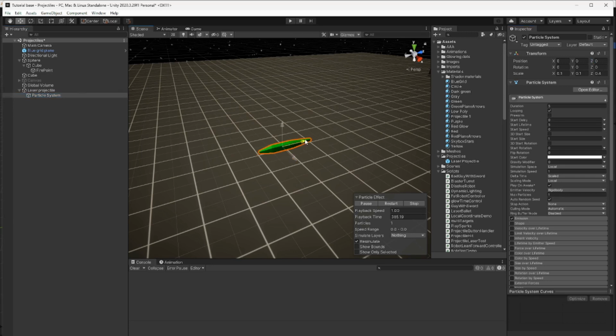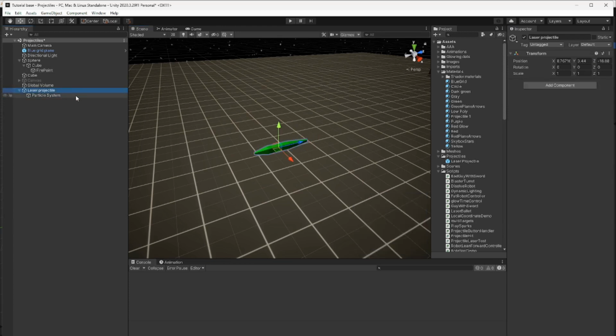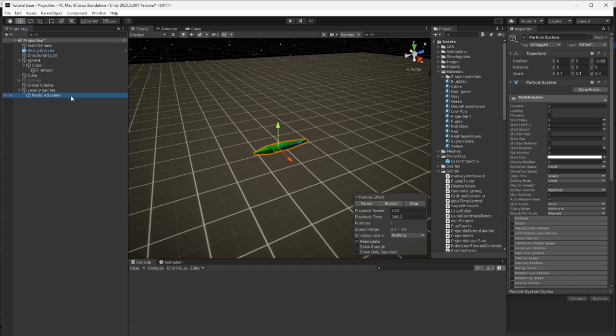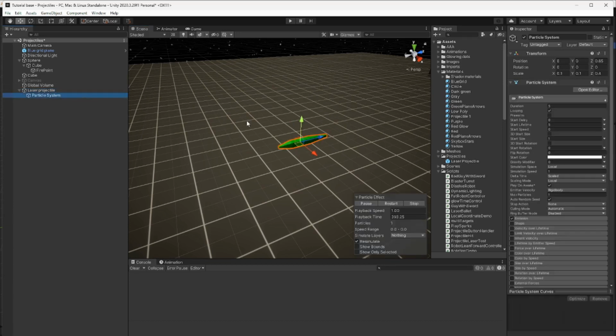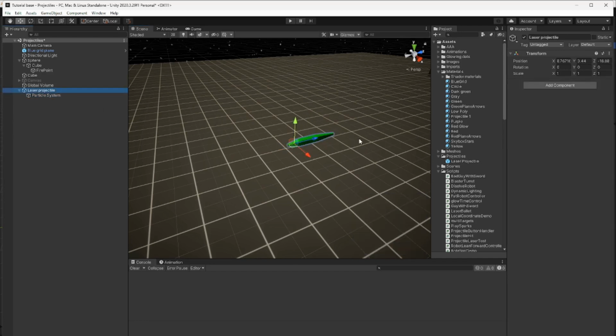I'm going to select the Z and grab this. Right now it's right there. So I'm going to grab this and move it up a little bit. A little bit more. All right. So now when we position our laser projectile, when it's ejected, it will appear right in front of wherever it's being blasted from.